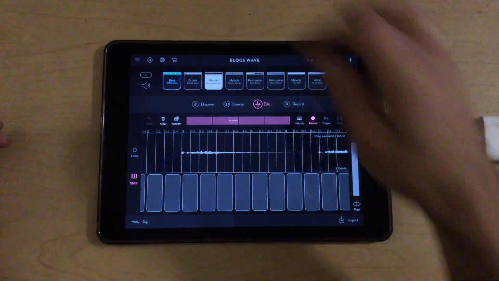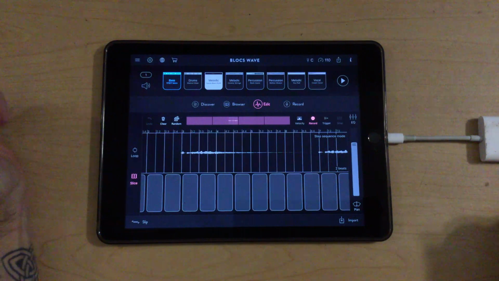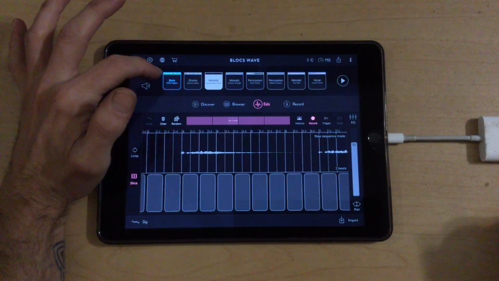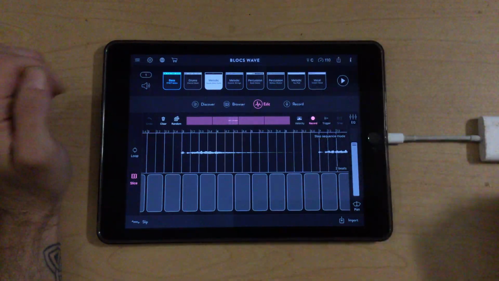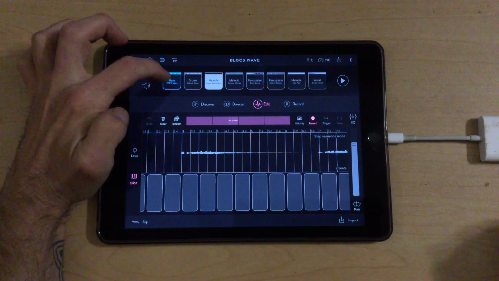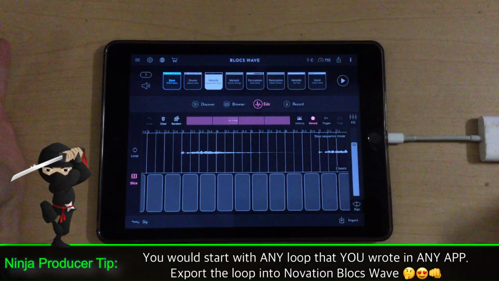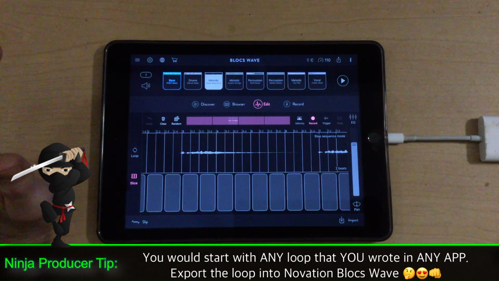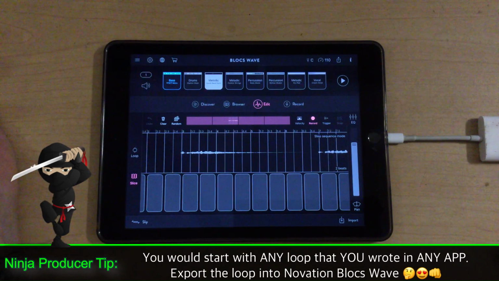So even though I'm using the rest of these samples and loops here from Blocs Wave, which you'll hear in just a moment, this is all being based around 110 BPM and the key of C minor. And I just picked things that went with the loop that I wrote. So what I come up with, even though the sample content is very much Blocs Wave content, is a very much unique groove that's based around this loop that I wrote from scratch.